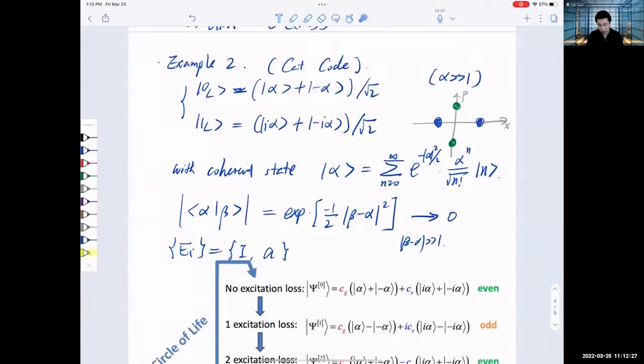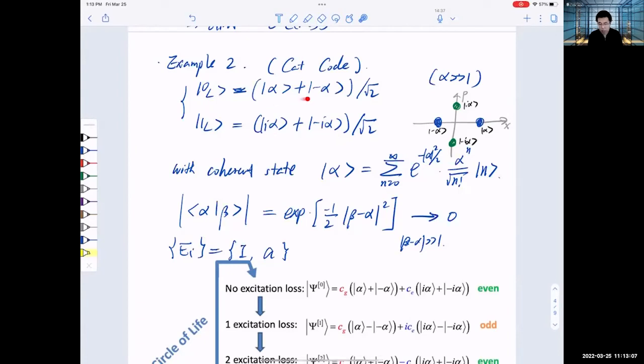For example, here we have 4 coherent states: alpha, minus alpha, i alpha, and minus i alpha. In principle, these 4 coherent states span a 4-dimensional space, which can encode 2 quantum bits. However, recall the principle of quantum error correction: we want to introduce redundancy to detect a single photon loss error. So we encode information in the even photon subspace, which is associated with the symmetric superposition of alpha plus minus alpha and i alpha plus minus i alpha.